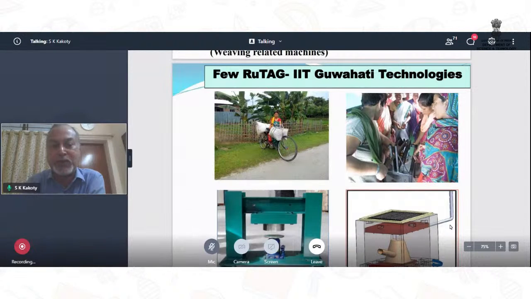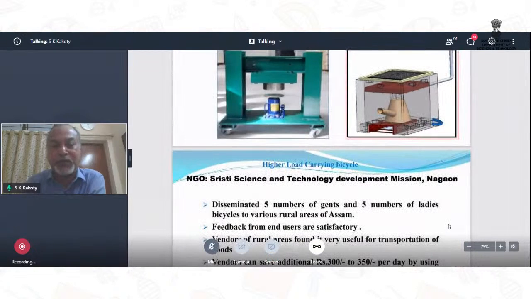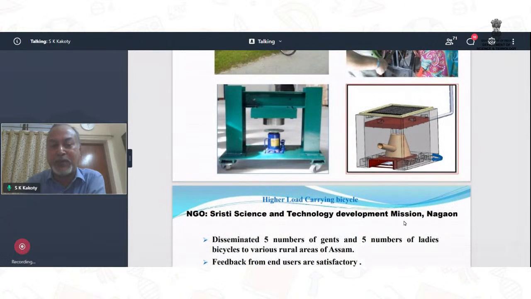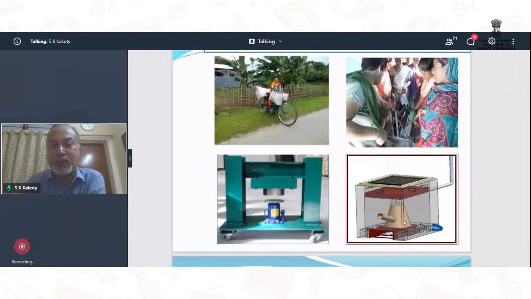Next one is one of the most successful technologies we have developed. This is a feed block making machine. Originally, we made it for yaks in Arunachal. Now it is adopted for Mithun by NRC Mithun in Dimapur. Also, many veterinary doctors are trying to implement it for other cattle. The next one is your dryer. We have named this as a universal dryer because anything you can dry in it.